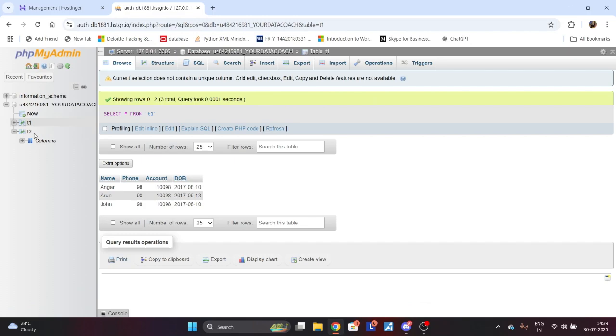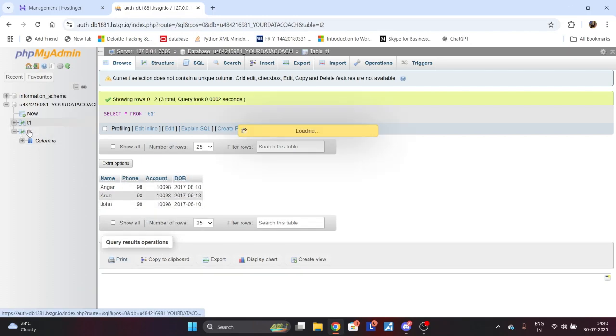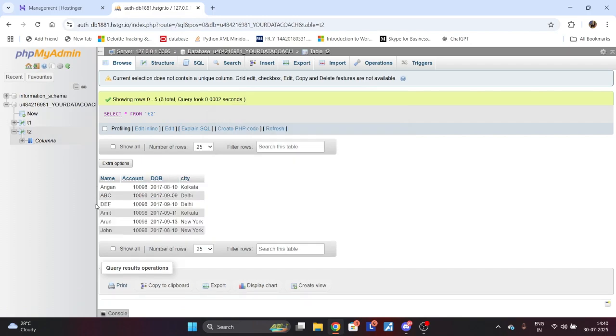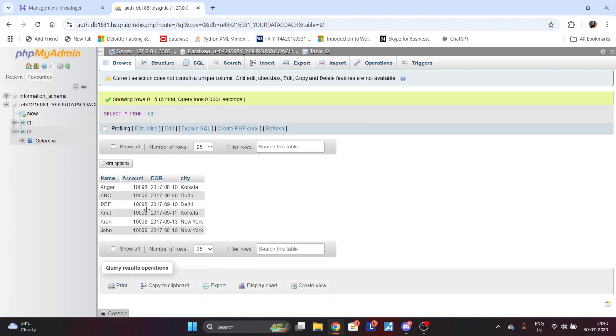For example, you don't have DEF in T1, so the phone number will come as null. But still you want to see all the rows of the T2 table. There we'll do outer join.